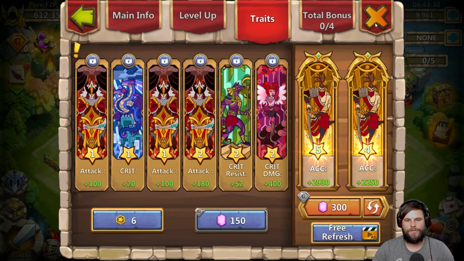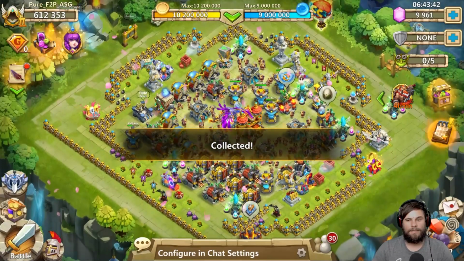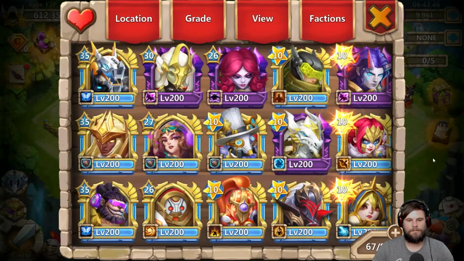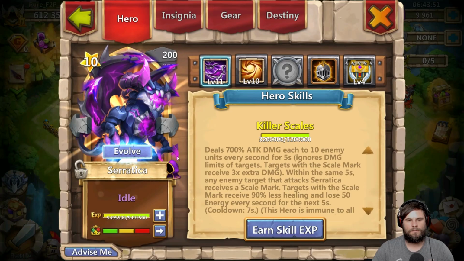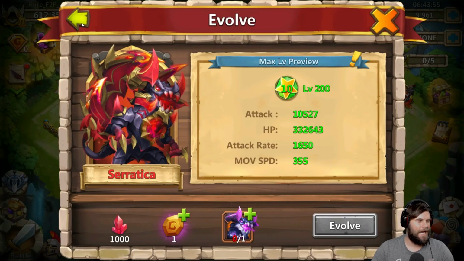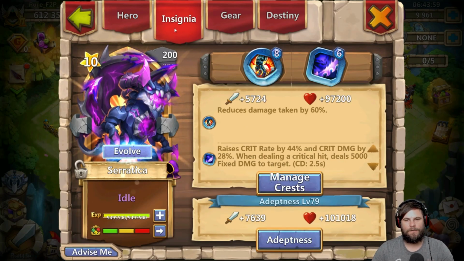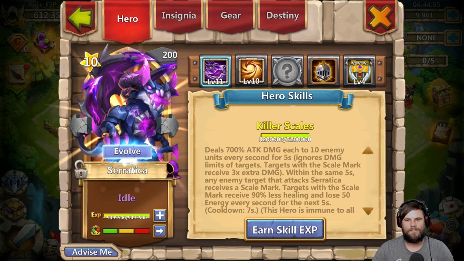She's not really worth it. So, yeah. I'm gonna use my Sarah to take down Konoichi. I wish I could evolve this big boy, but I cannot. So that's sad, sad, sad. This is the Serratica that I have. It's built for survival. He's got nothing else on him.